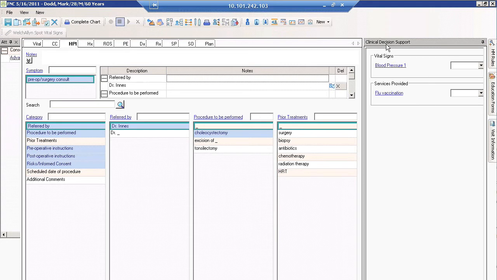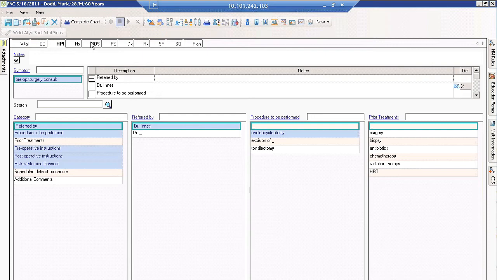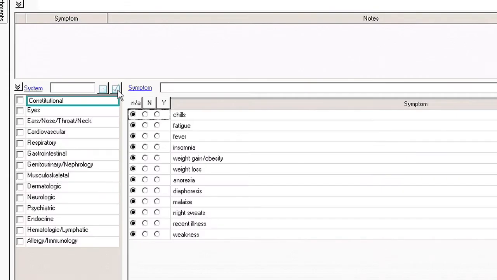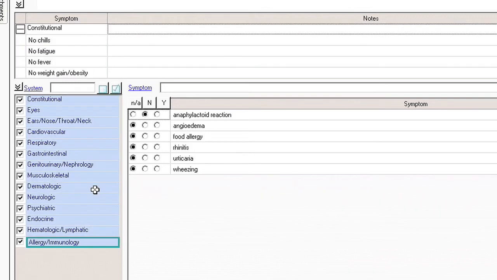Once the provider adds any additional HPI, they can go ahead and move to the Review of Systems, in which you can select one checkbox and Allscripts MyWay pulls forward a group norm review of systems. This review of systems is built based on what the provider generally asks their patients.